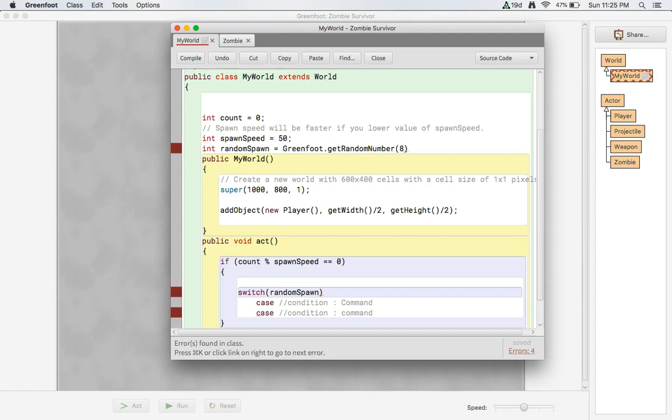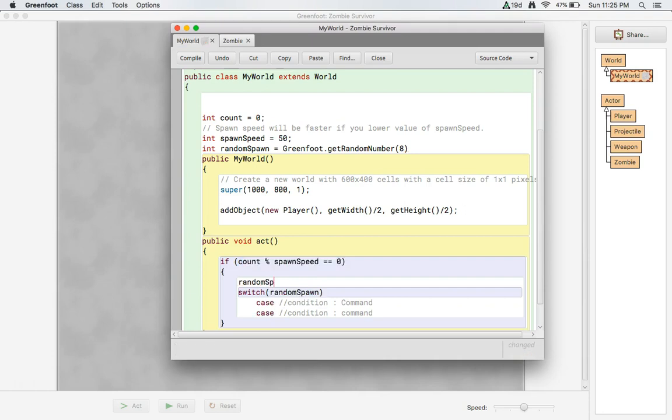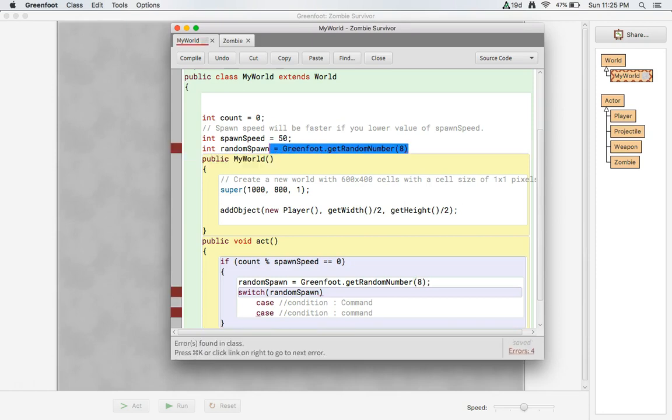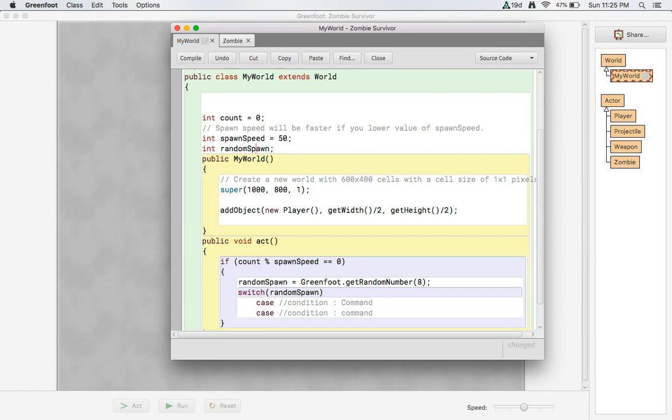Okay, so every time we count and we have a new spawn, we want to set random spawn equal to another Greenfoot.getRandomNumber 8. And actually, since we're setting the value there, we can just call this an integer, just initialize it.